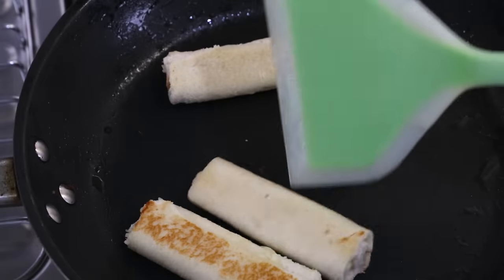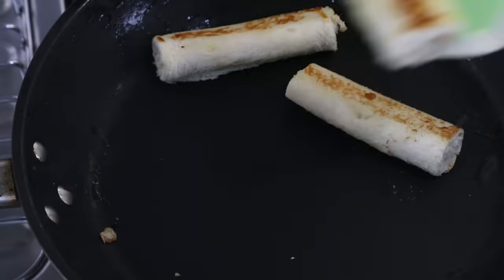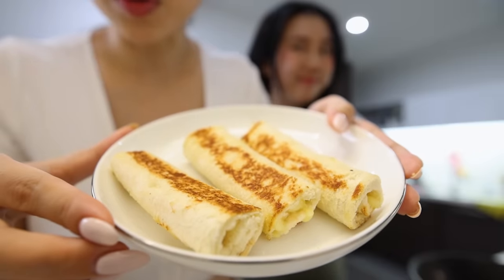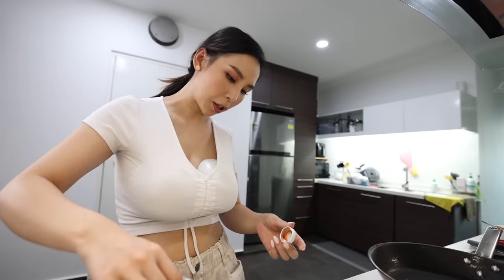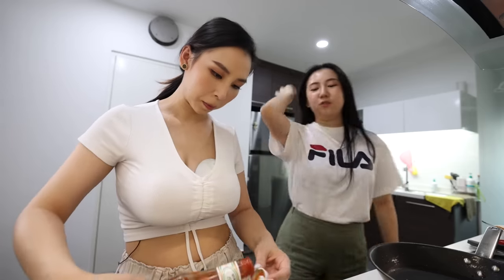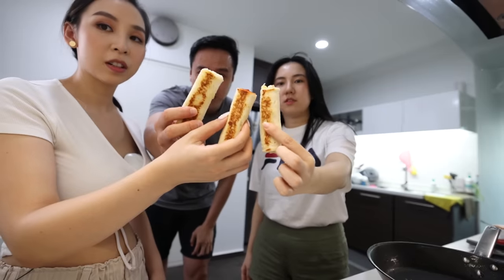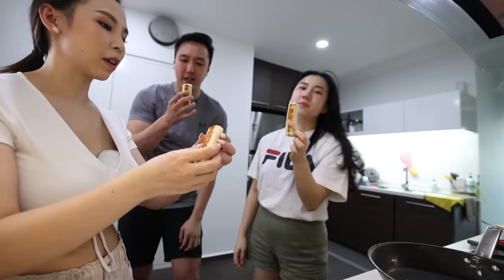Ooh, that's nice. It's looking good. They look so good, ZENN. You did an amazing job grilling these. I'm gonna dip mine in ketchup because I dip everything in ketchup. You do you. I'm doing me. It looks like mini burritos, like tiny, skinny burritos. Cheers. Wait, do I dip it or? Well, you don't have to. I'm just a dipper, you know. Mmm.